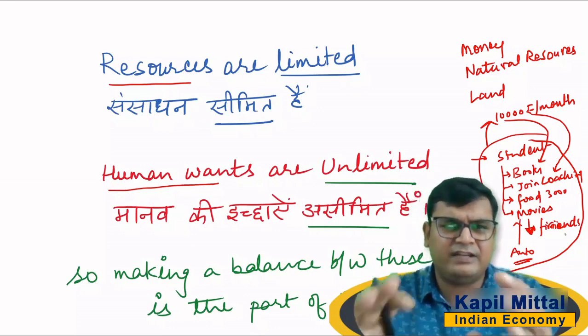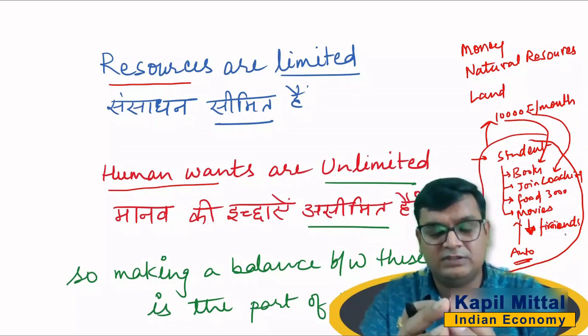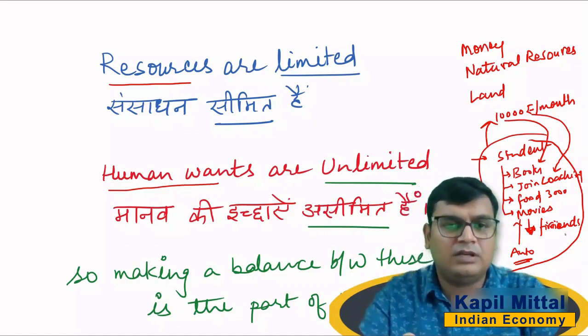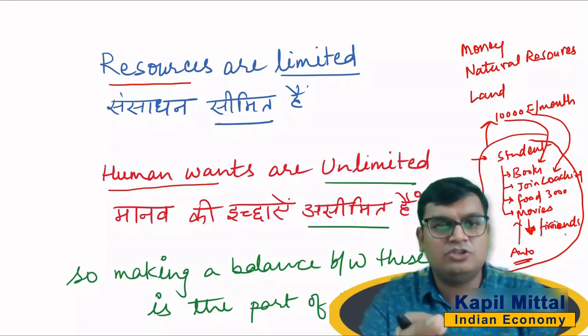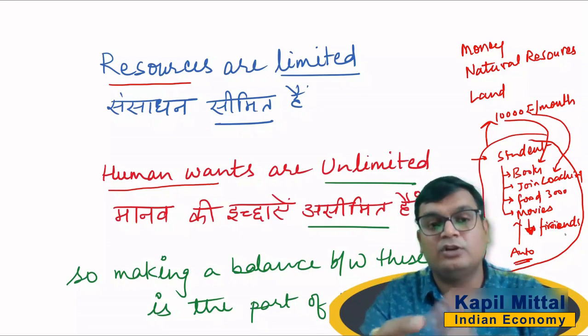So all these various activities for which any kind of decision is being taken, that is the economic decision, and it is taken by the person, he will be called an economic agent. Okay, they can be consumers. So the consumer's role will be to decide what and how much to consume.